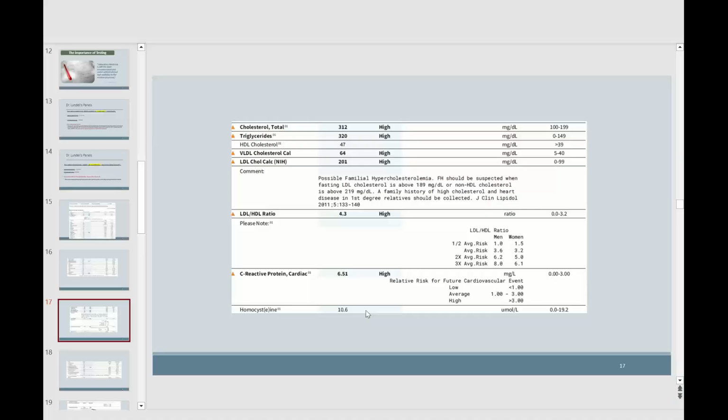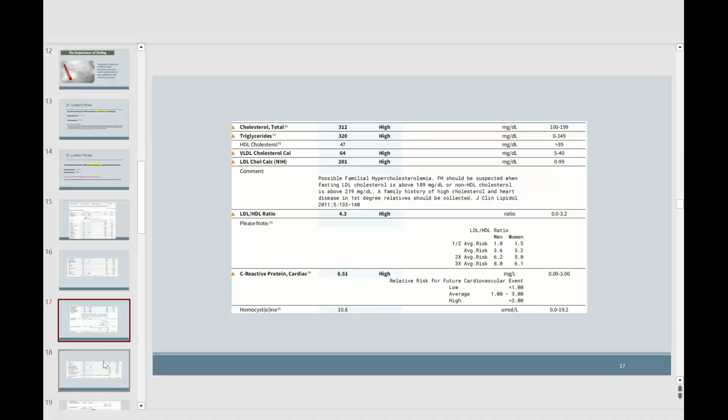And so what I run is a SAMe test. There are other lab companies that can run more of a methylation profile. To me, running genetics might be interesting, but we have to deal with the phenotype first. What is she expressing? If she's not making enough SAMe, then she needs folate and B12. I may run at this point a B12 and folate. I'll get to some of my common add-ons here in a minute.